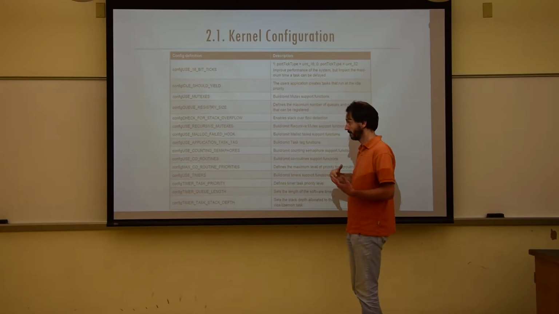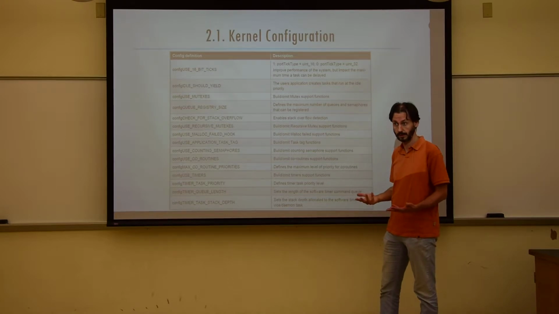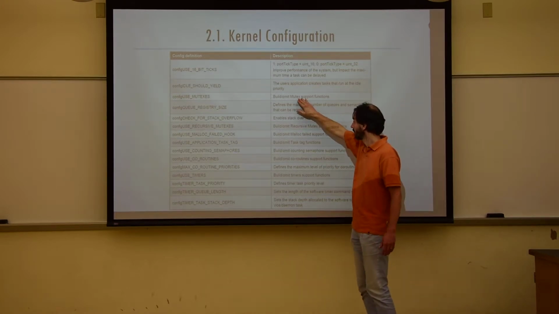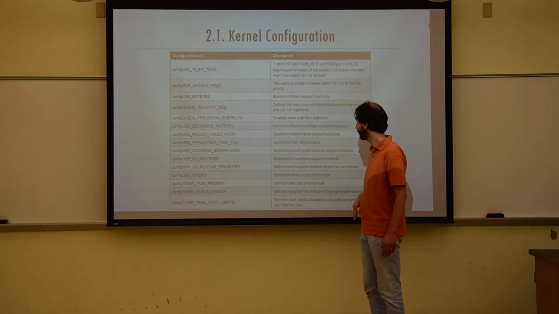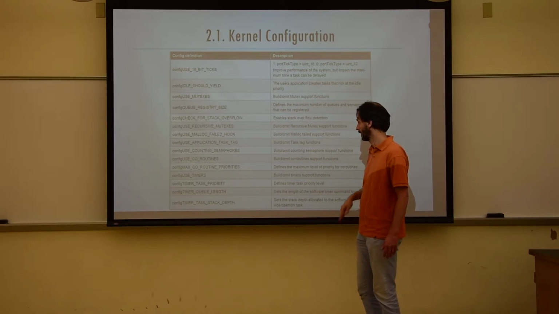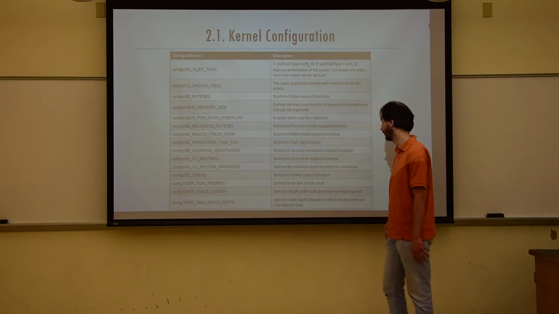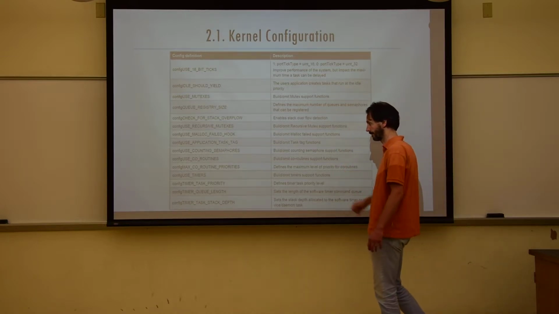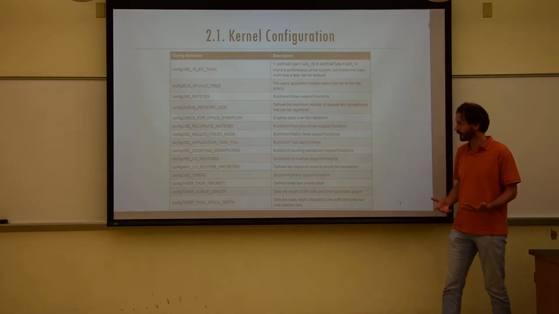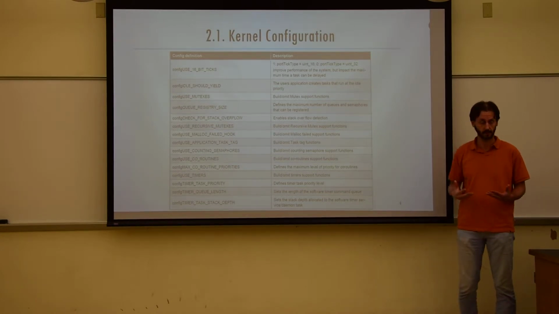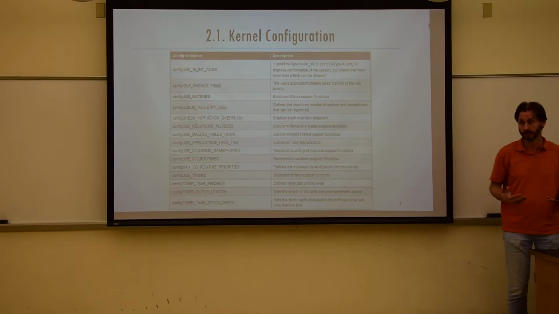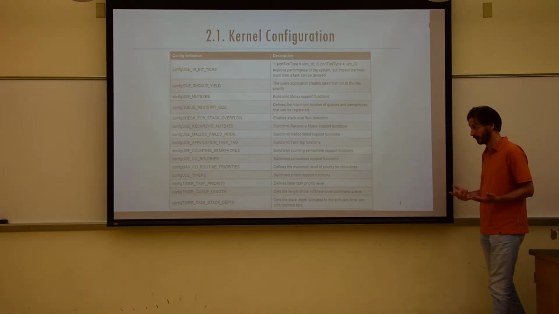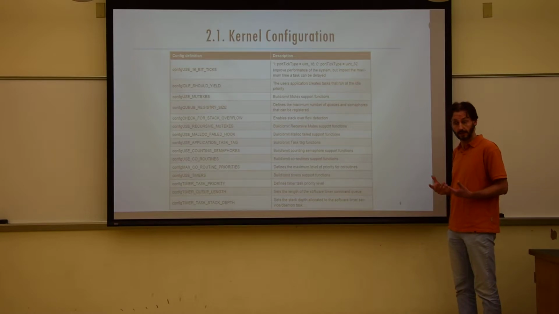enable certain kinds of functions that you may want to use in your program, like mutual exclusion support functions. Here we have something with semaphores, so you want to be able maybe to use those, and other kinds of things. So it's quite flexible. You can indicate what you need, and with that write your own system. So you can write your tasks in such a way that you are going to lock whatever shared variable you have with another task and so forth.